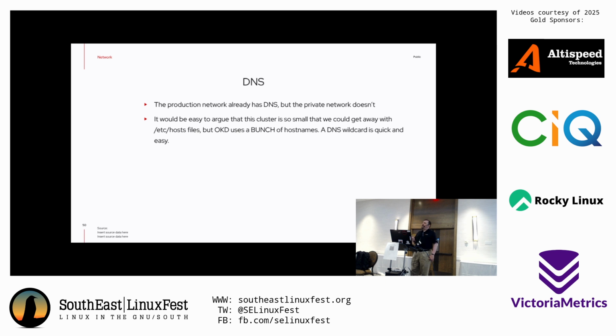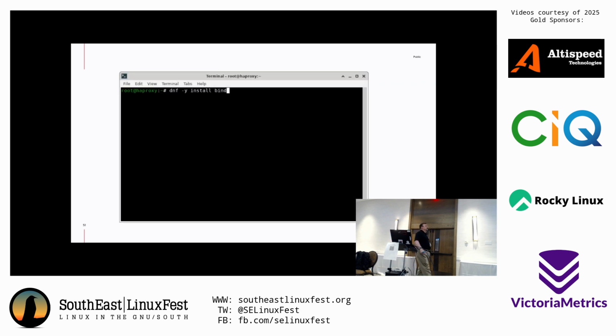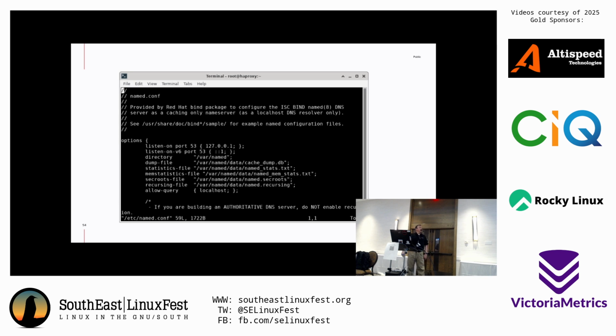Again, I could have set up an /etc/hosts file. It would have worked, but that's not production grade. So I installed bind. Once I got that installed, I edited the named.conf file, and it's pretty standard. The only real changes that I made are that I had to change the listen-on port from 127.0.0.1 and allow-query from localhost.